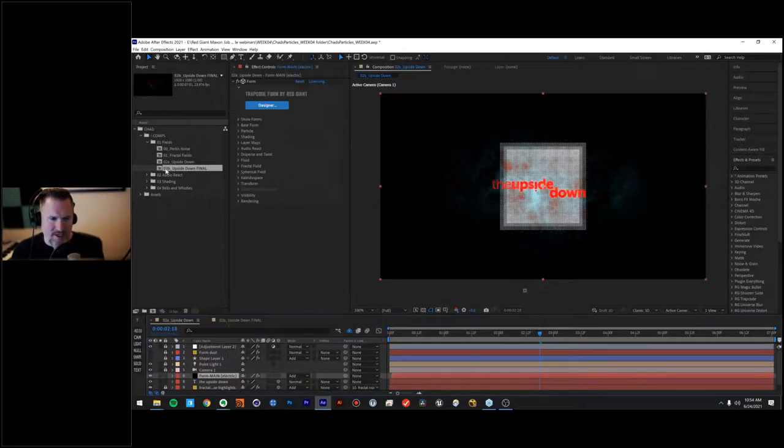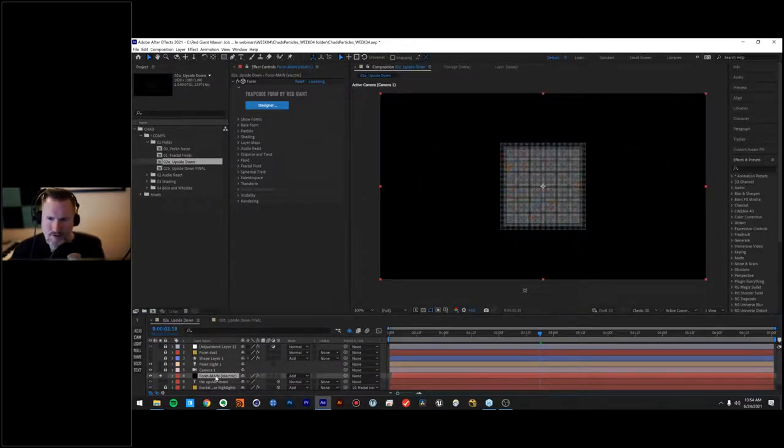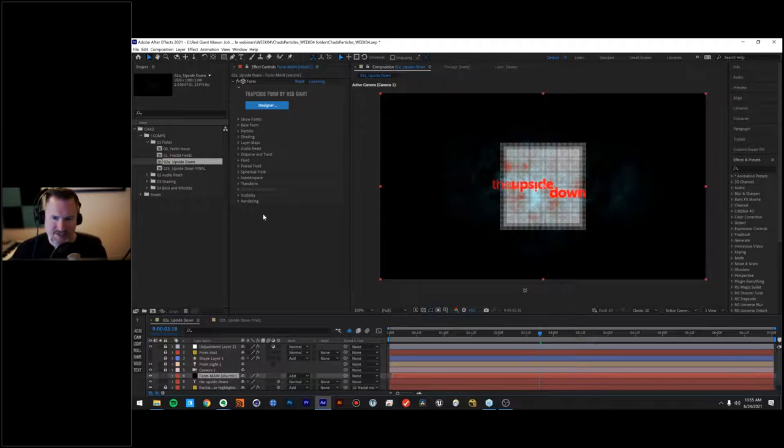So we're going to be working in the 02A upside down composition. It's basically the same thing as the other one, except that we have Form, and Form is just the default settings. I'm going to click this little solo icon to solo this Form layer so we can more clearly see what's going on. The first thing I'm going to do is change the color, because it sounds weird, but a lot of the magic in this trick can be seen more clearly if we change the color from the default white. So actually I'm going to unsolo this for a second.